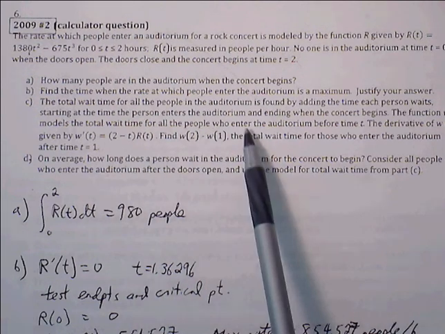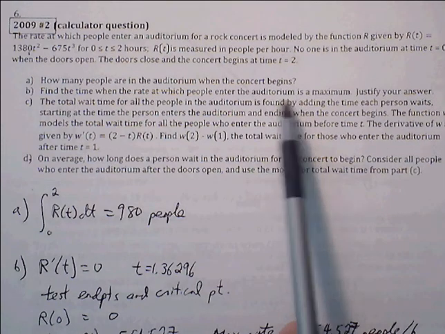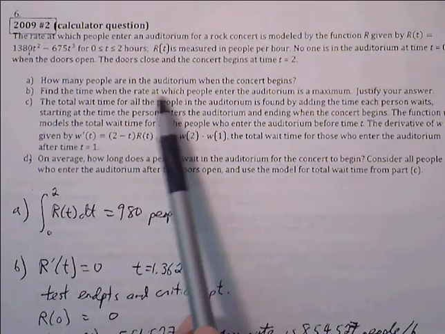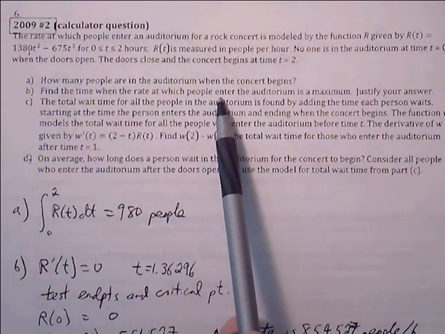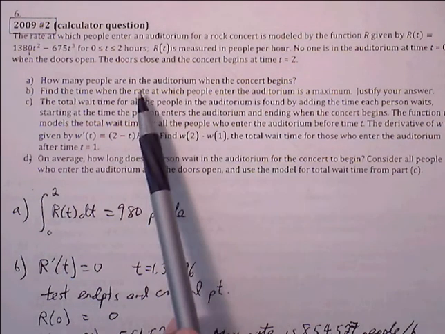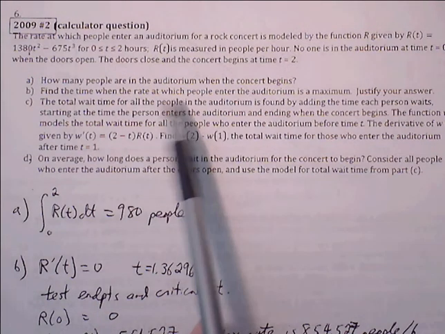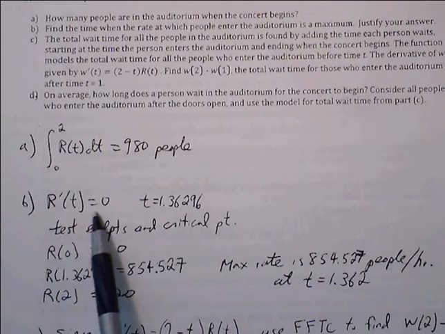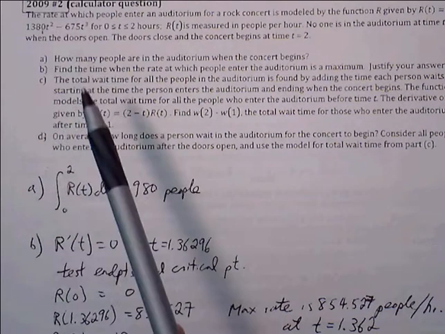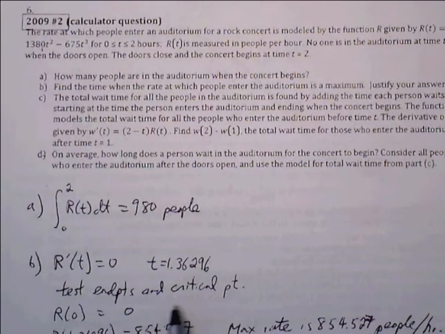Find the time at which the rate is at a maximum. The rate is at a maximum - it's not saying when the number of people is at a maximum, it's asking when the rate is at a maximum. Rate at a maximum, that's asking for the rate of change, trying to optimize or maximize the rate of change of R. That means we're trying to figure out when is R prime equal to 0. We can set R prime equal to 0. Here's R of T. We can set R prime equal to 0 and then solve for T.